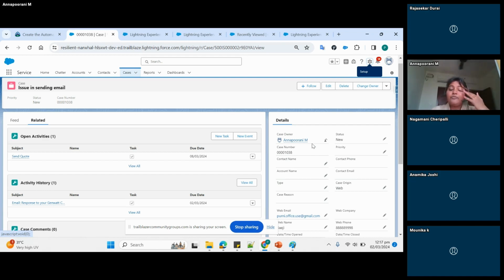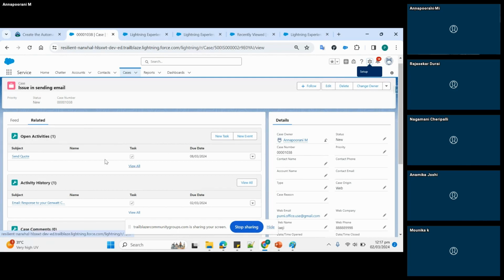Exactly, right. Okay. A queue will be taken care of by the lead in the team or a manager in the team. So he has to make sure that once we get an email, something like this which I'm showing now, the open activity will be automatically created. So within this due date, I should send my first response, I should send my quotation. If it is not sent, automatically the next activity will be triggered, which is an email sent to my manager saying that the task was not completed on time, like that. So they will be looking into it and then follow up actions. Thank you. So you can explore that.